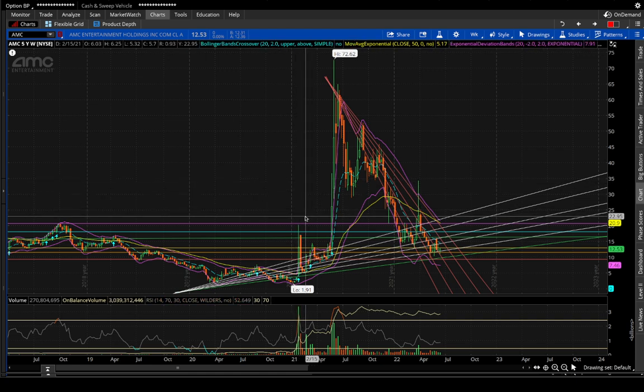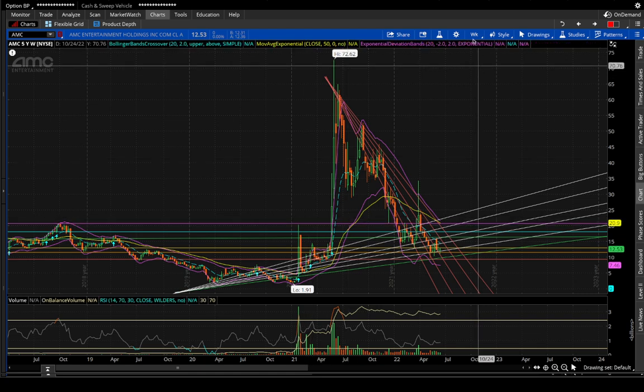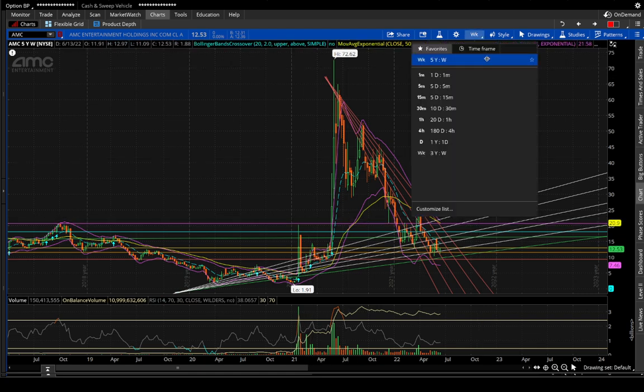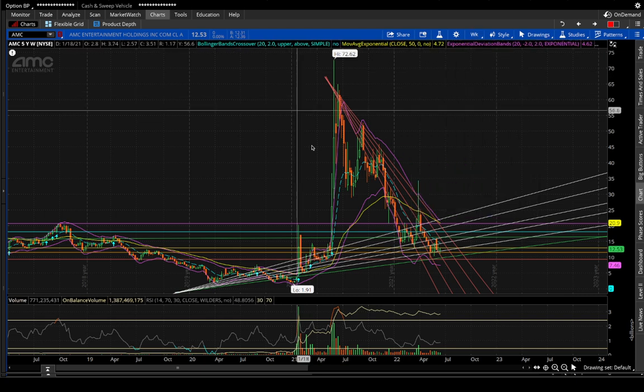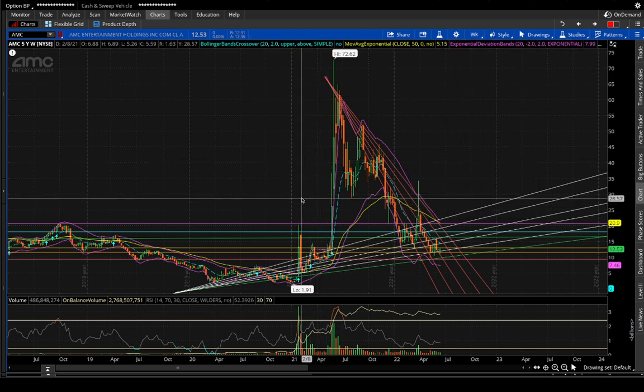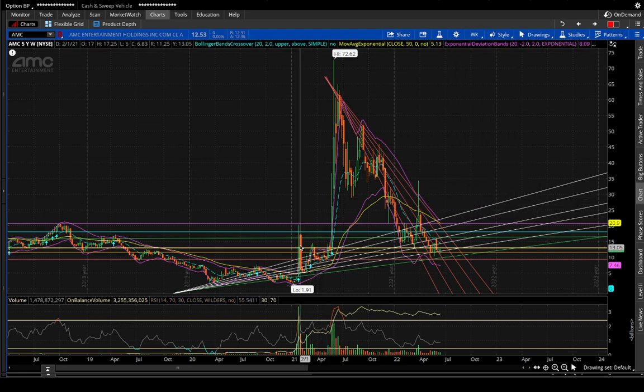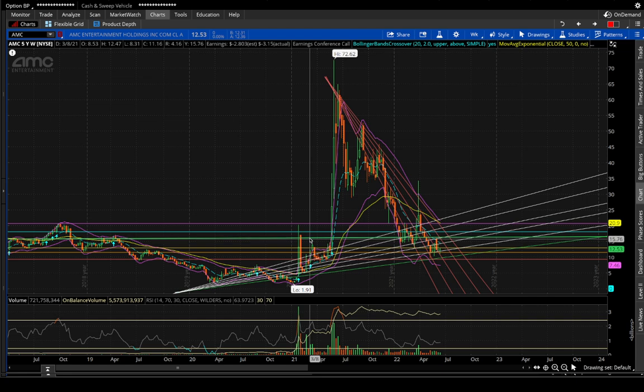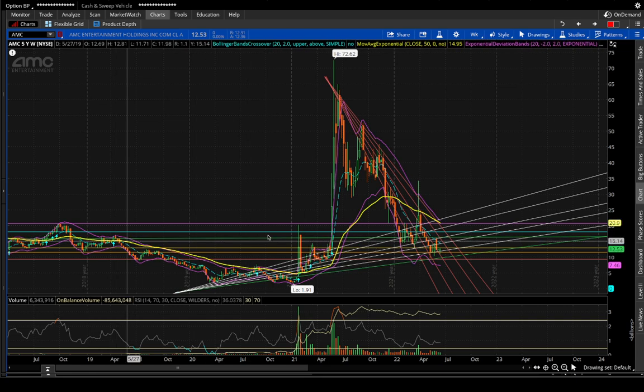So as we get into it here, this is your 5-year 1 week chart, so kind of representing your week within a 1 candle period. So each candle here represents a full week on the last 5 years, and you can kind of see where I'm drawing these lines from.